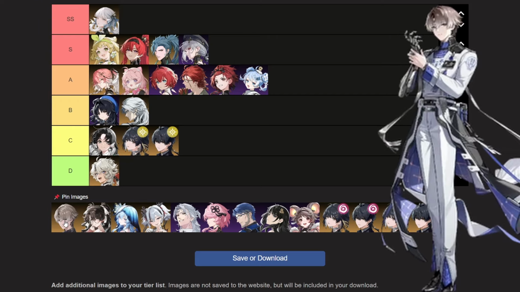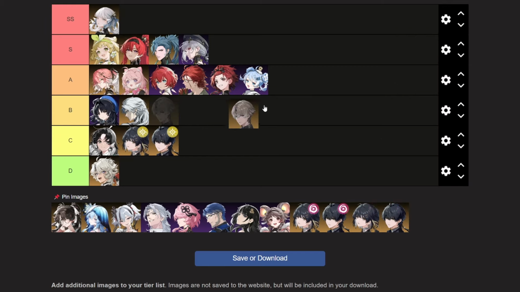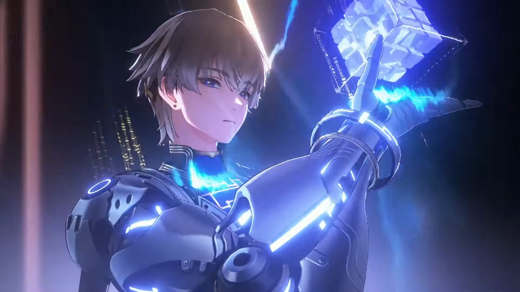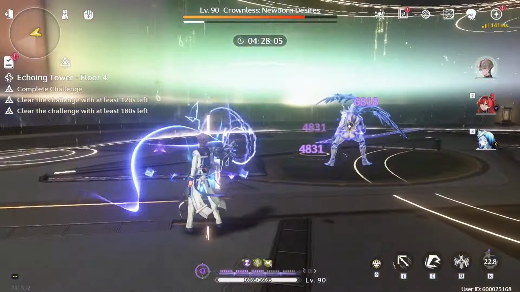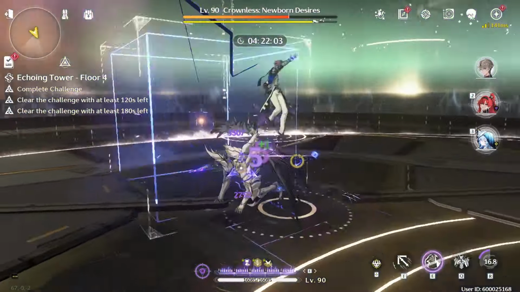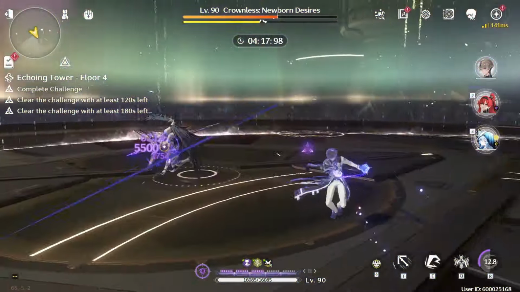The next character is Xiangli. Well, putting these characters together is really not that good, so I'm going to put him here for now. Xiangli is a free character that we got in 1.2. He's, I would say, the most fun character in the game. When I play with him, it's really fun. The enemy slowness that you get from his ultimate is really good, and also the rotations, the whole overall combos that you can do with him are really fun.